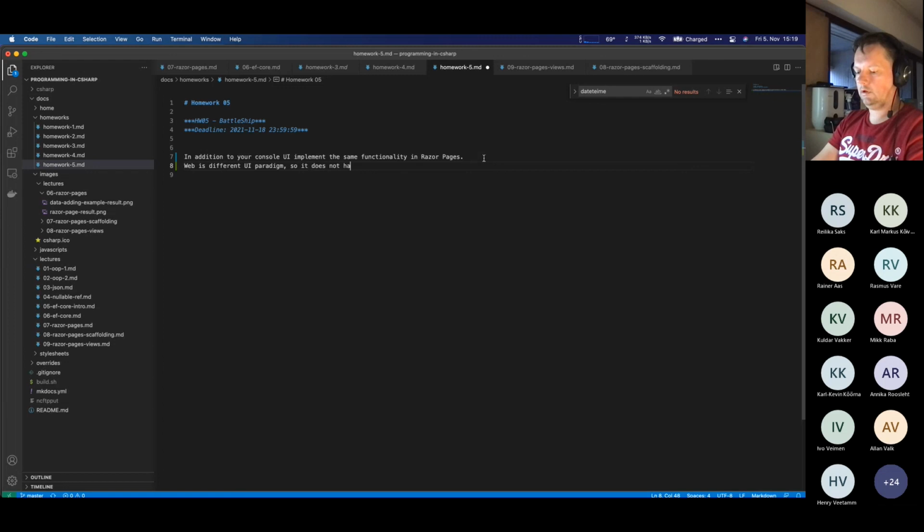So it does not have to be visually identical. It cannot be, actually.